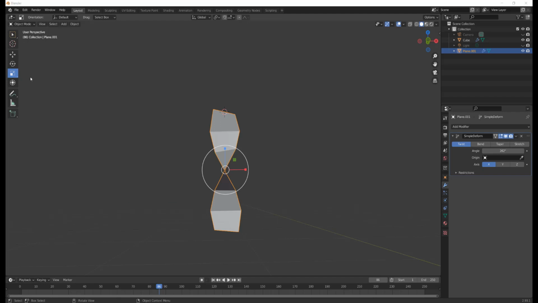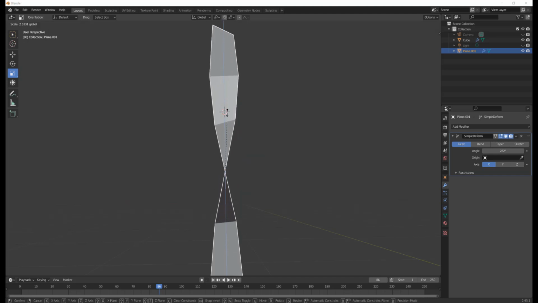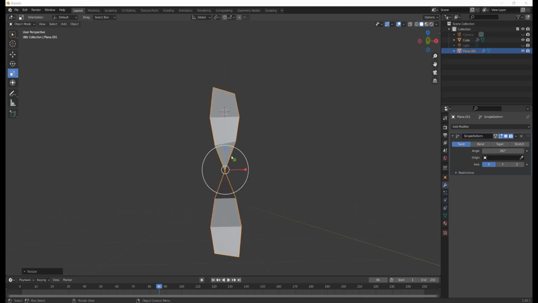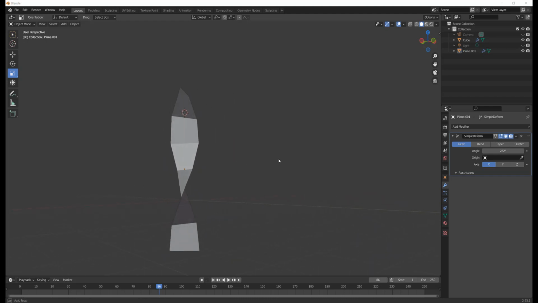Actually, I'm kind of curious. Can we now still mess with the scale? Will it? Well, there's not enough subdivisions. So you want to make sure that you add enough, otherwise you see it's not really. If you wanted a bunch of twists in it, then you have to add more divisions. You have to do that before we get to this point here.